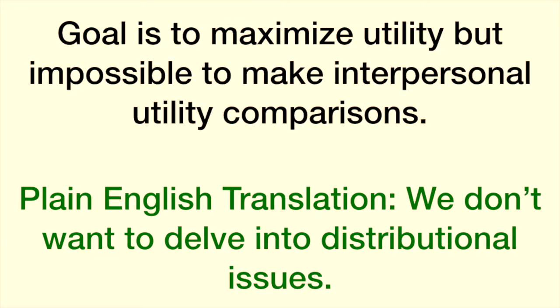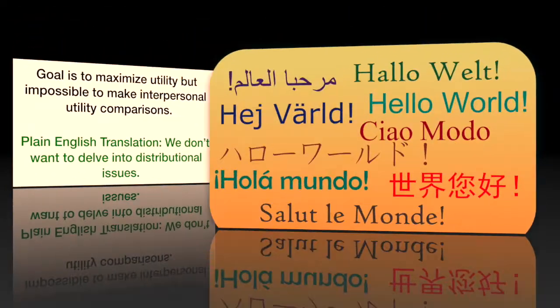It's a little odd, because the distributional function is one of the most important functions of any economic system, and tends to be the most controversial part. Delving into evaluating economic systems without thinking about distributional issues is a little like discussing a recipe for a very complicated dish without mentioning any of the ingredients at all.